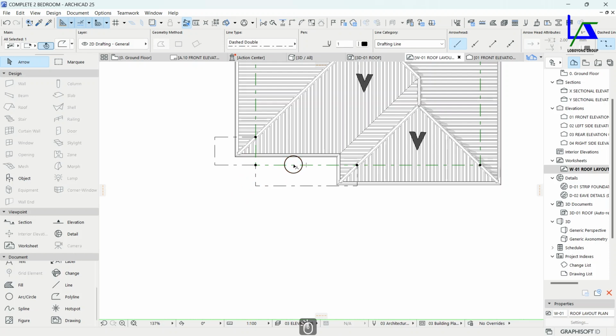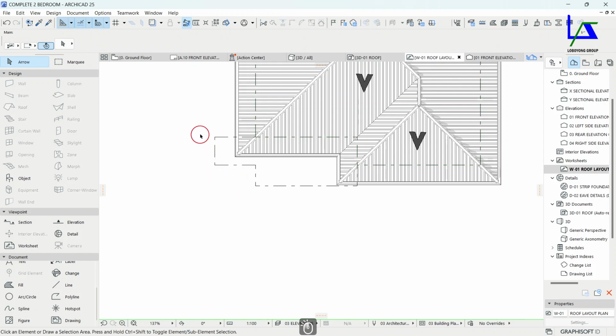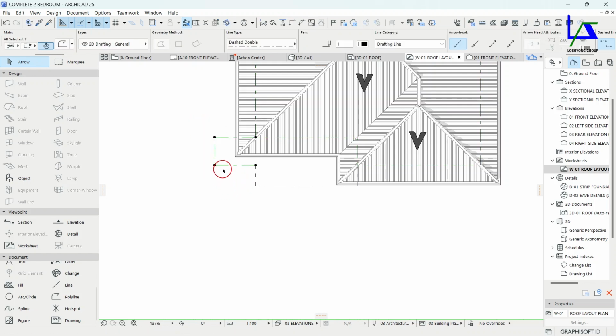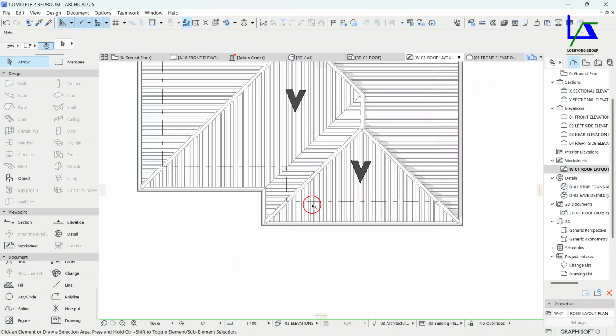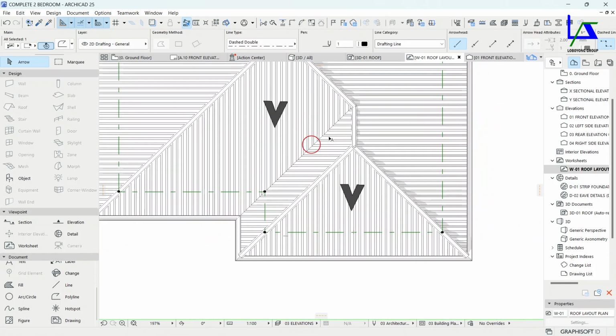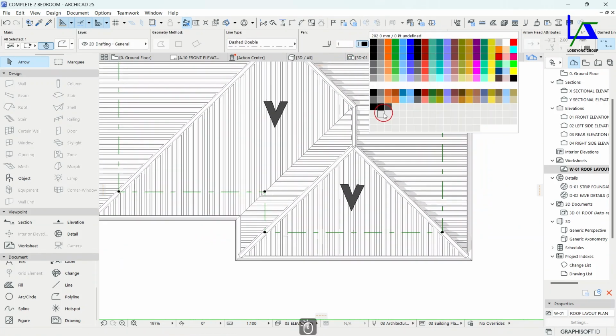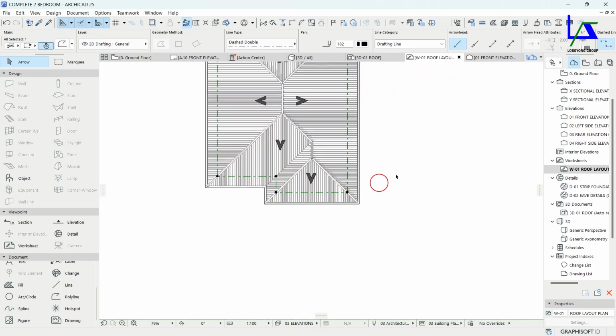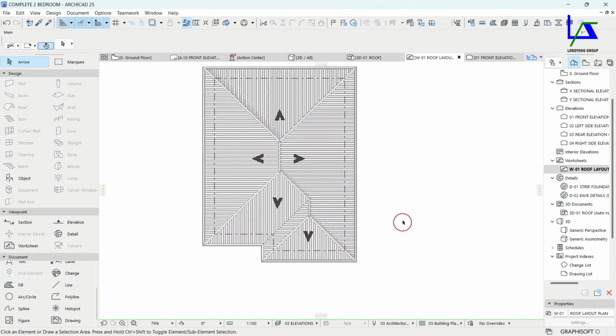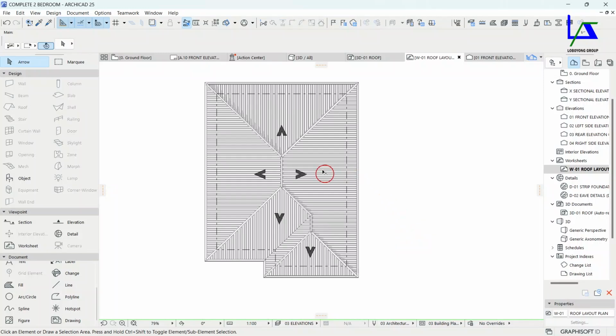So from here now it can allow us to offset the edge. You see? So instead of going back again and doing another line, it's a time wastage. So we can just edit things like this. So for now, let's change this line weight to 0.60 because it is showing the center line. You see?